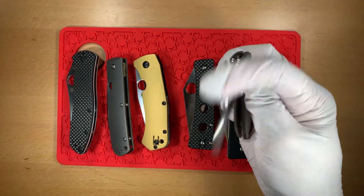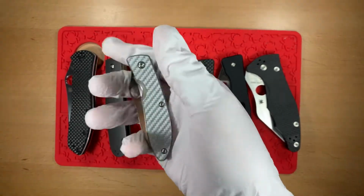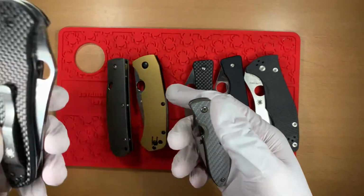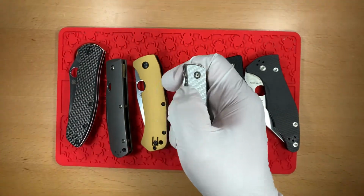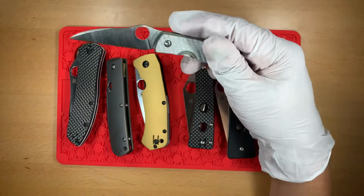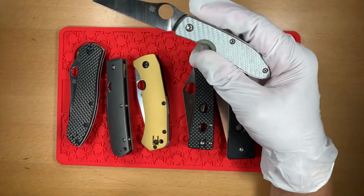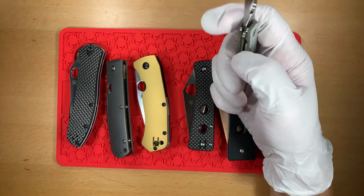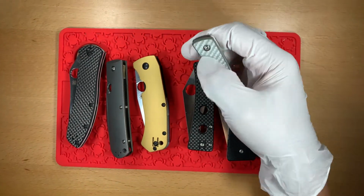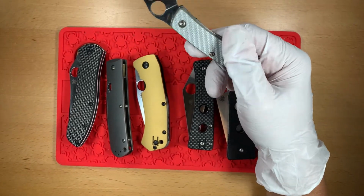Again, it's a very, very smooth knife. It's also probably one of the smallest knives that you can operate like a big knife. I mean, I have no trouble. No one's ever going to have any trouble trying to pop this open like a regular knife. I love that Gail Bradley made the Spyderco hole large enough for even a medium-sized hand to get in there and pop it open. So that's really, really a great plus.